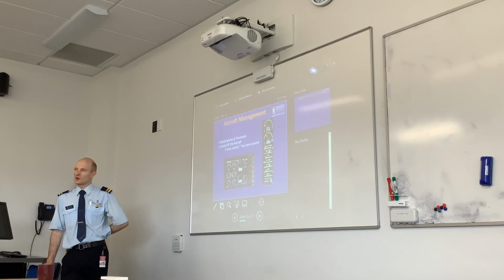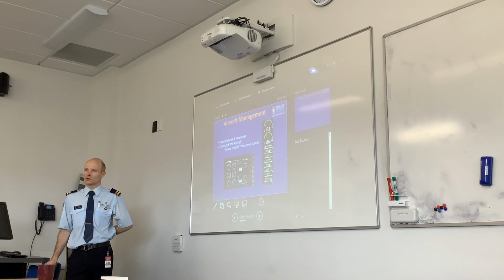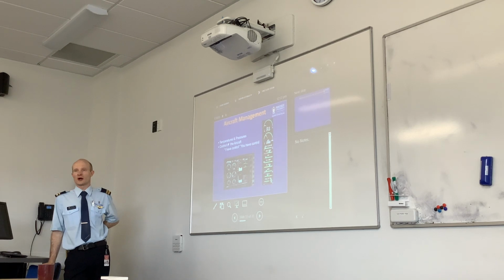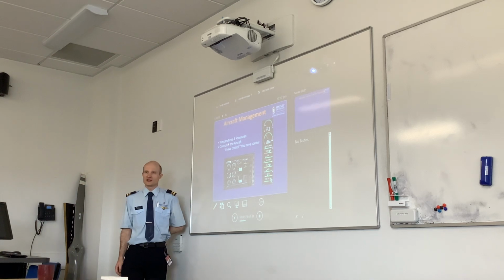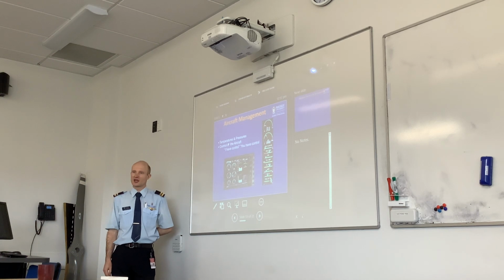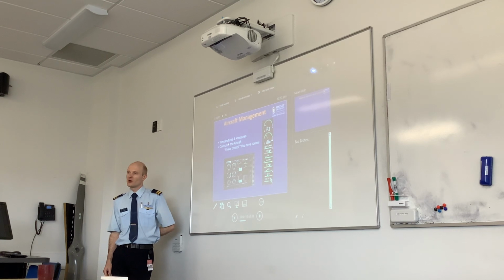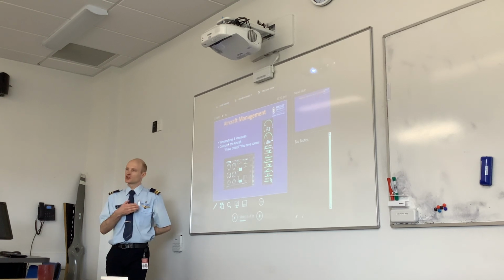At this point, if your hands and feet are not already on the controls, you will reach for them. Once your hands and feet are on them, then you will say, "I have control." Now we know that transfer has happened and you are in control of the aeroplane. Now suppose you want to give the controls back to me, you will say, "You have control." I will reach for the controls, and once my hands and feet are on them, I will say, "I have control." So just talk through that, okay?